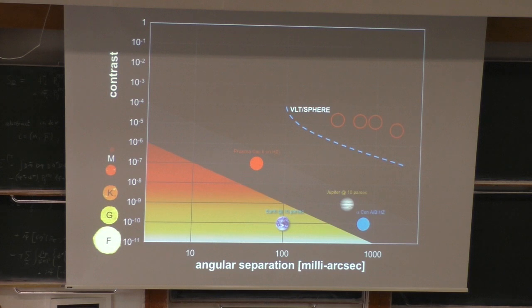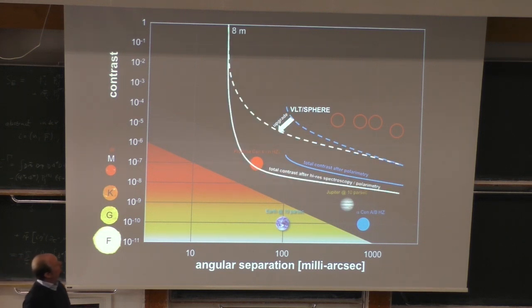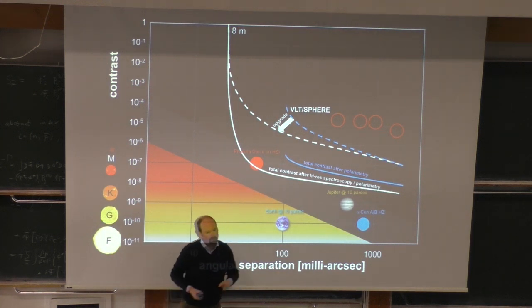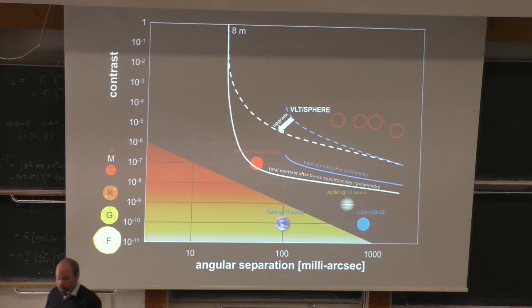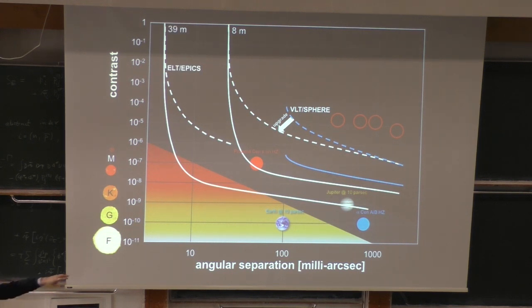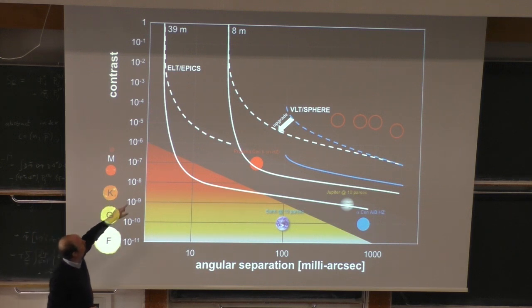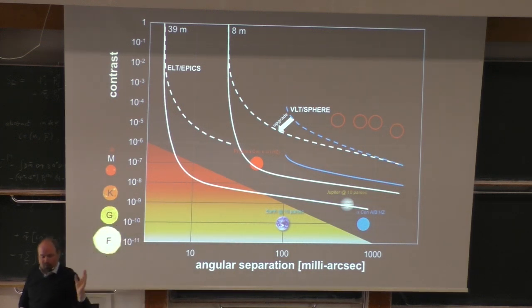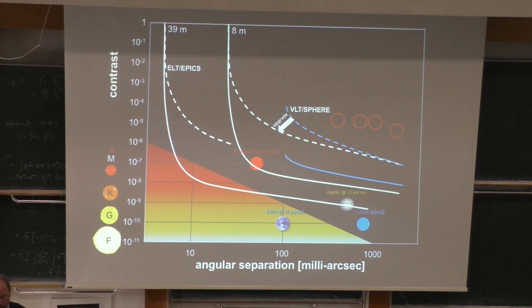With our current instruments like SPHERE, we cut there. If we do some other tricks like polarimetry, we go down, and now we're trying to upgrade SPHERE, and with an upgraded SPHERE on an 8-meter telescope, we could just barely see Proxima Centauri b. Once we build the ELT, we can go much further in. It is larger, and we have some more technology development. With the ELT, we will be cutting into rocky planets in the habitable zone around M dwarfs. So for the first time, we will really see planets that could have liquid water and therefore life.